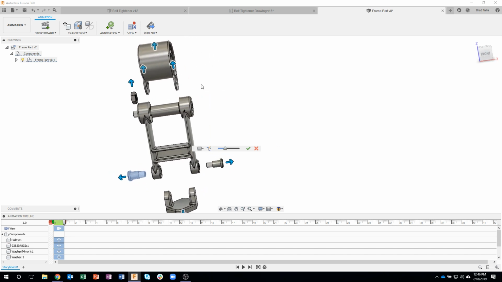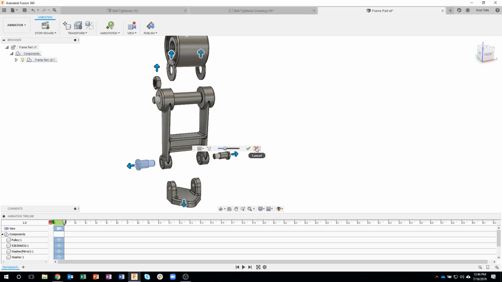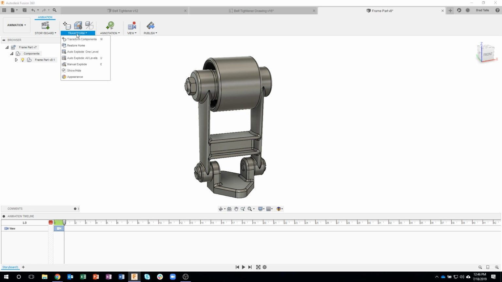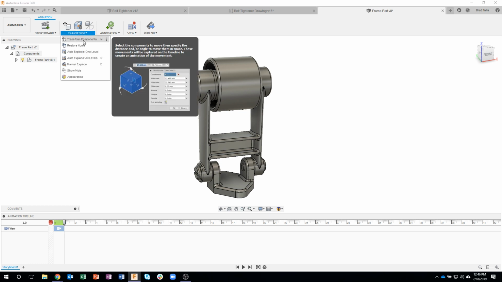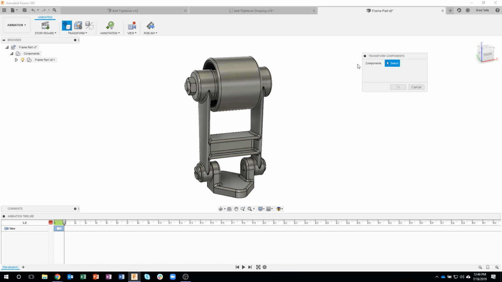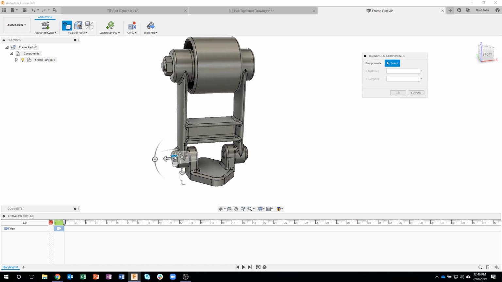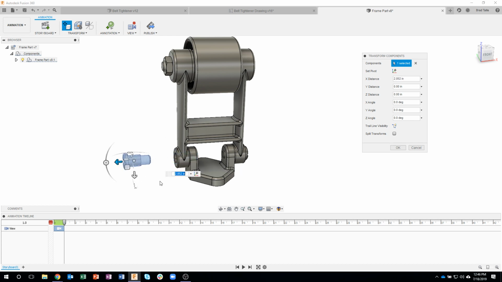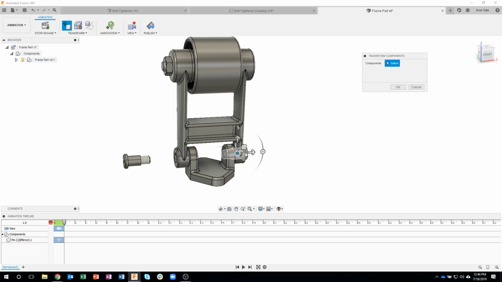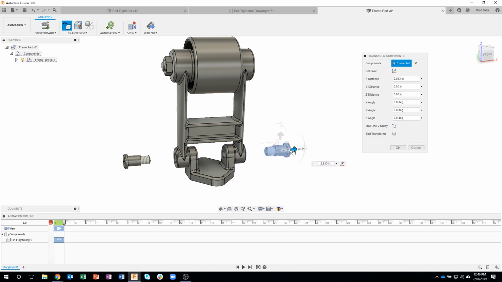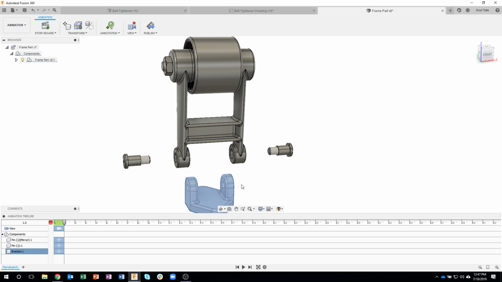Okay? However, I still don't like what this looks like. So what I tend to do is I just use regular transform components. And I can specify which ones I want to change. Okay? So I'm going to say transform components, and I'll just say I want this pin to go off to the left. Okay? I'll repeat my last command. I can clear this guy out. I want this guy to go to the right. Now, I'm usually more careful. I might go the exact same distance. You know, this went 3 and that goes 3, just to keep things consistent, right? Then I might grab this guy and say I want to move him down 2 inches in this case.